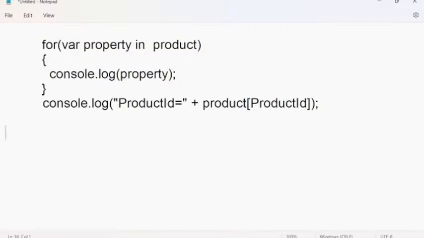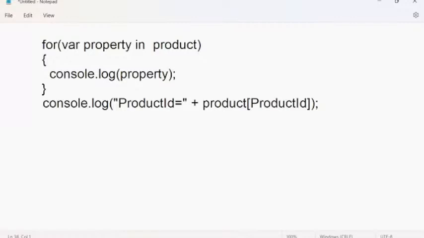So what is the purpose of symbol type? To configure unique fields in an object. Why do you need a unique field in an object? We need unique fields to handle index-based operations. Operations like editing, updating, deleting, all these require a unique field.